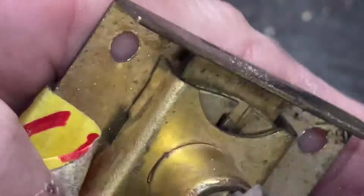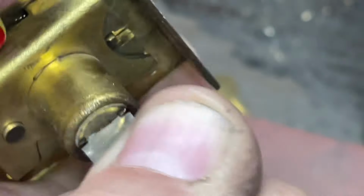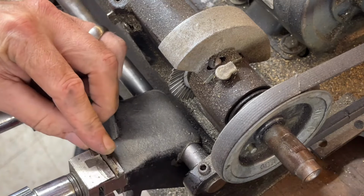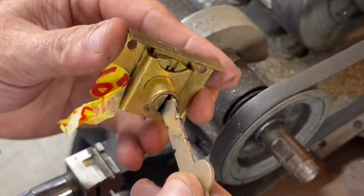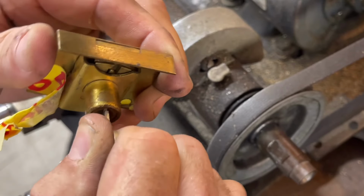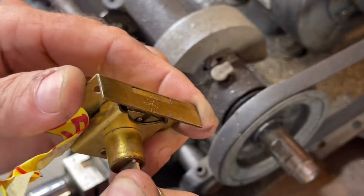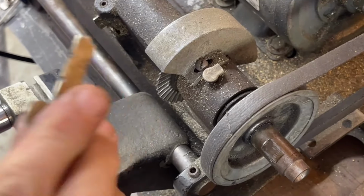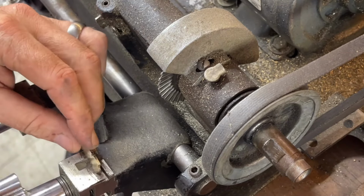See if we can get any marks on that. May just need to be deeper. Well, no, it is forward just a bit. You can see that little dot. So we just need to go this way a little bit. Keep the phone right here. Still no. We could trim the tip and it would bring it back, but let's try this one more time.